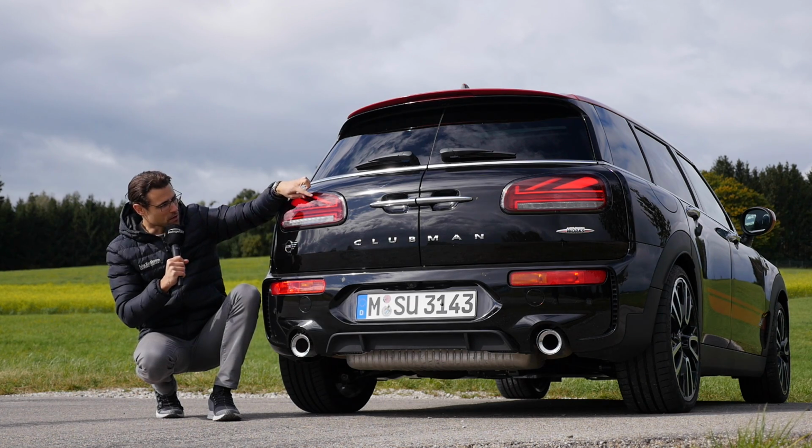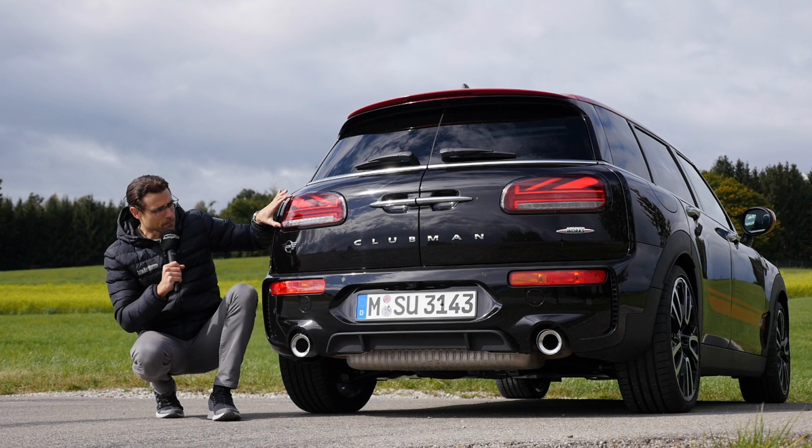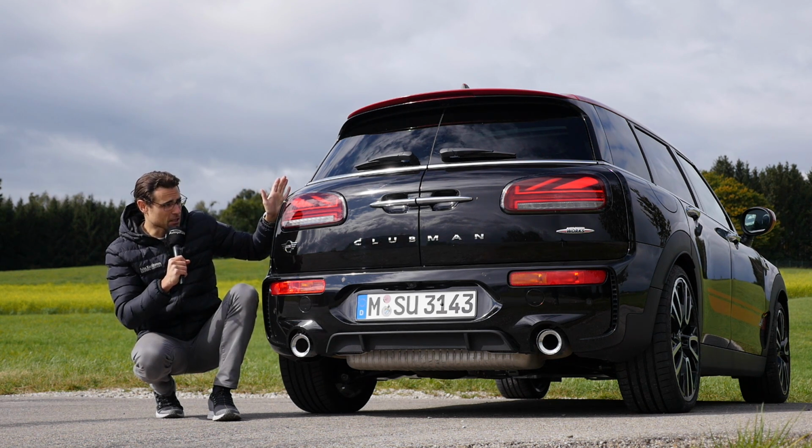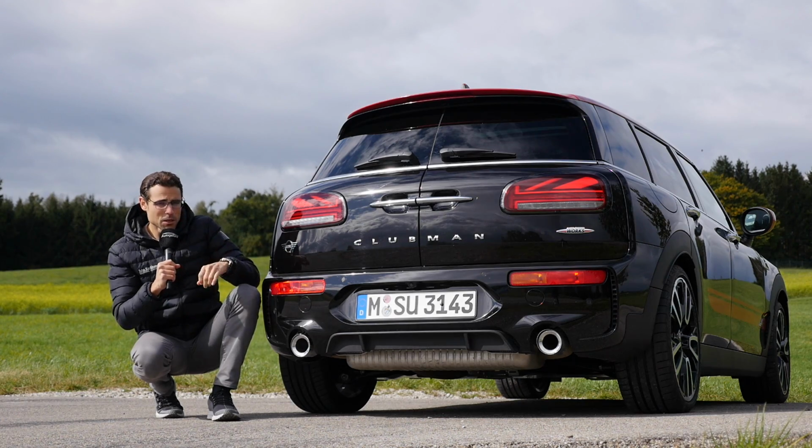With the update, you also get the Union Jack design here for the tail lamps, also horizontally drawn, and on the one hand, typical hatch style, but again, due to the split doors, it gets this very unique character.